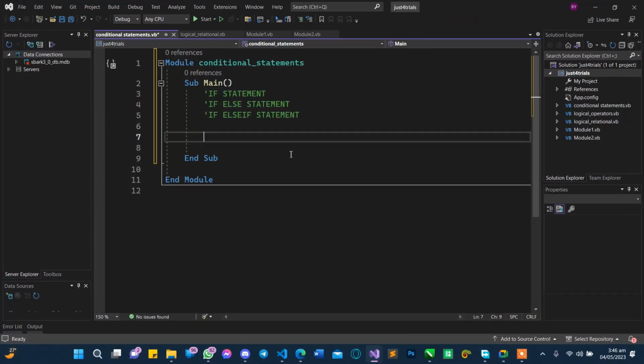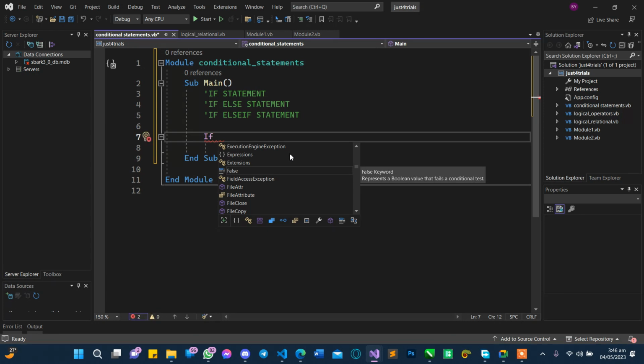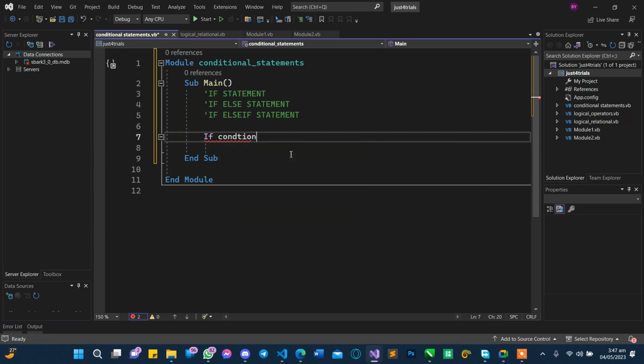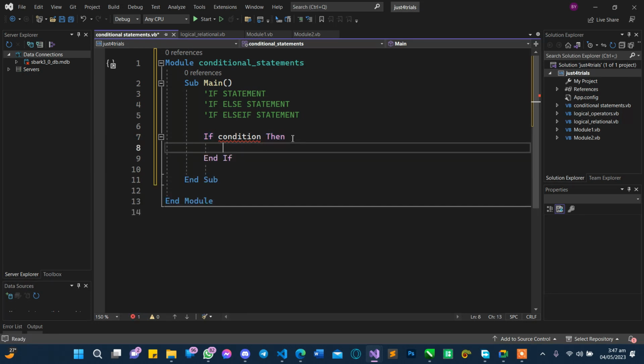So to write an if statement inside of Visual Basic .NET, we start by saying If. I think last week I introduced some portions of it. If, then the condition will come. So let's say If condition. Let me just write condition. It will underline it, so don't worry about the underlining. If condition, then End If. So we are saying If condition, then End If. So this condition is actually, what are we telling it to do? What is it checking?